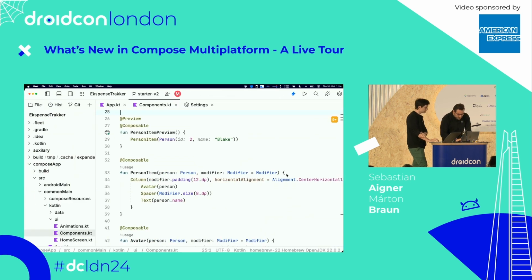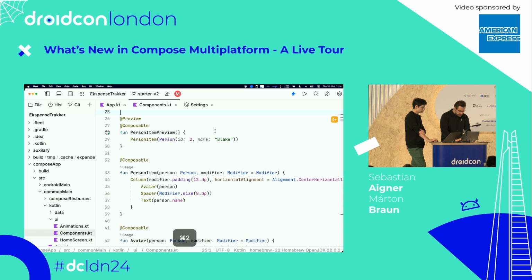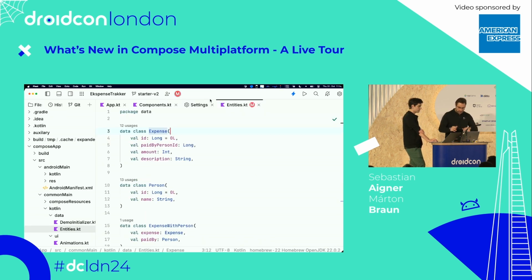There we are. Great. So generally what I would like to do is start building some UI components, like this one, but typically for me it's a lot easier if I first have an idea of what it is that I'm actually trying to render. So Márton, why don't you give us a bit of an overview of what kind of data we're working with? I'm just going to start following you here.